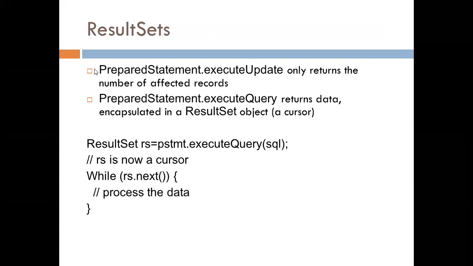So ResultSet. Whatever command we pass, they get executed on the database and some results are generated. If it is an insert statement, then we'll get to know how many rows are inserted. If it is an update command, then we'll get to know how many rows are updated. Or if it is a select command, then it will return the entire tuples in the result. So all those records we have to process. So whenever we execute a query, expecting that some rows are returned and we need to process them.